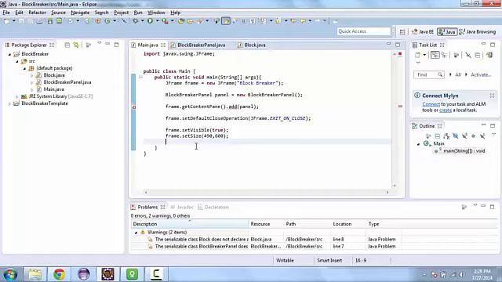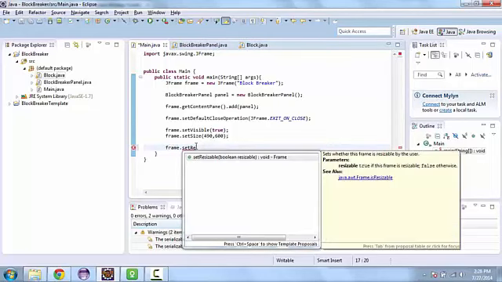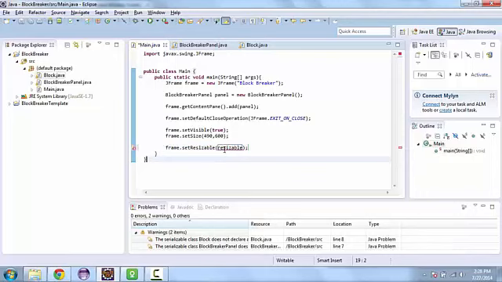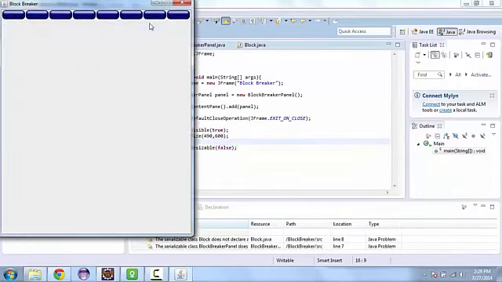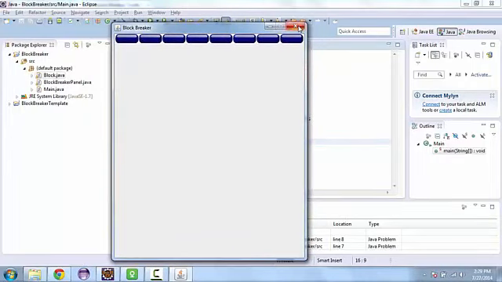So in our main class, we'll set the frame resizable to false. And that should, yep. So that gives us the correct width and height for our blocks.